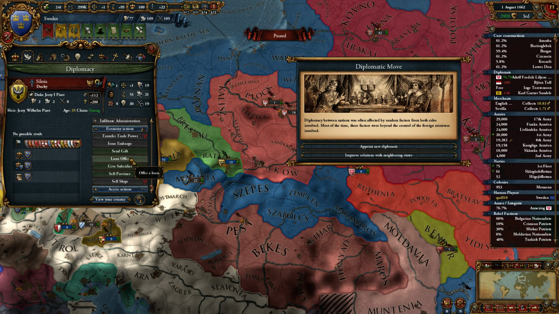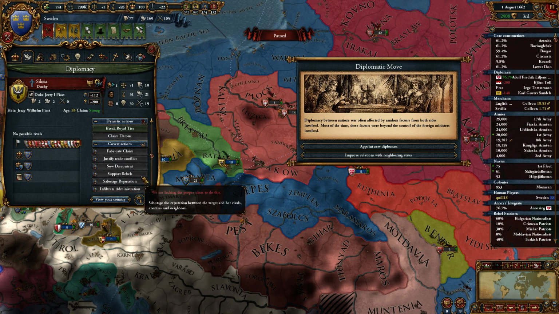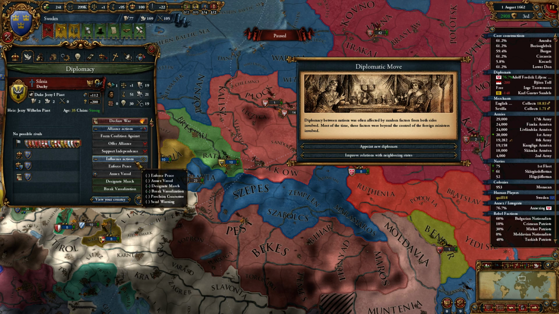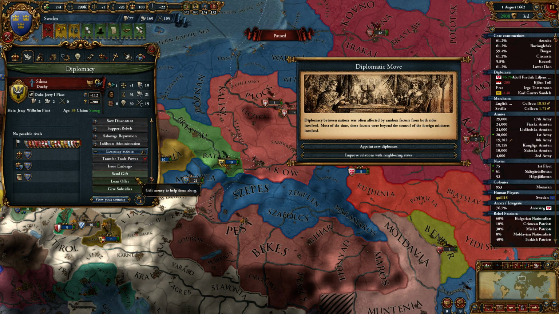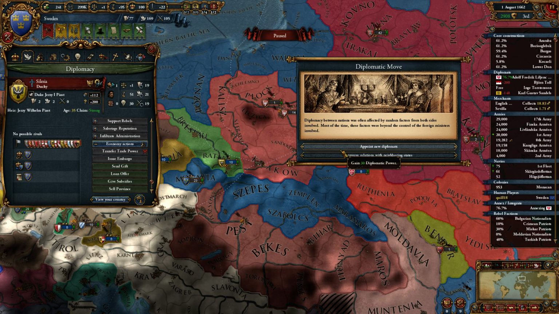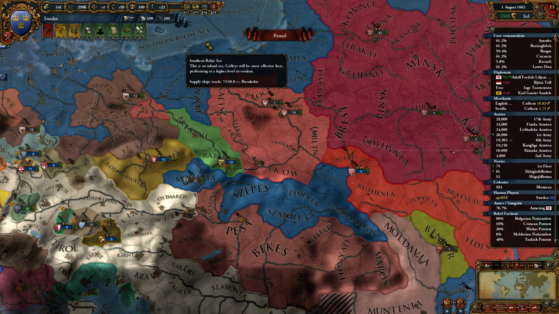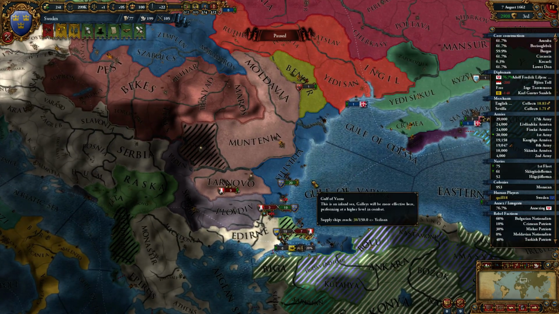I could... Can't do the transfer trade. And I don't think I can guarantee your independence or anything, because no, we're a vassal, so that's not an option either. No. Oh, yeah, plus 30. I think we'll just take 30 diplomatic power then. I don't think there's any way for us to get to a 190 and start annexing them with that.